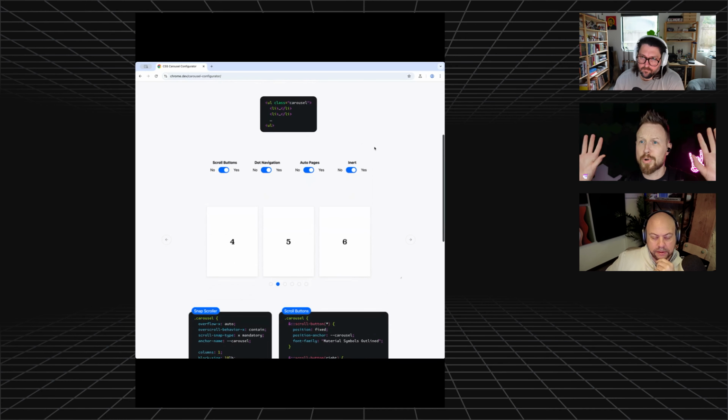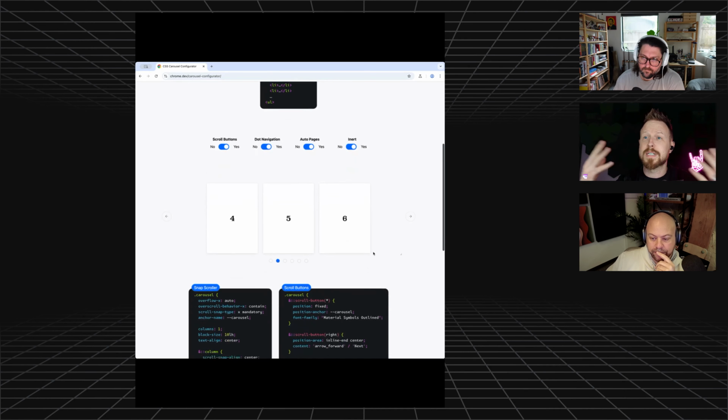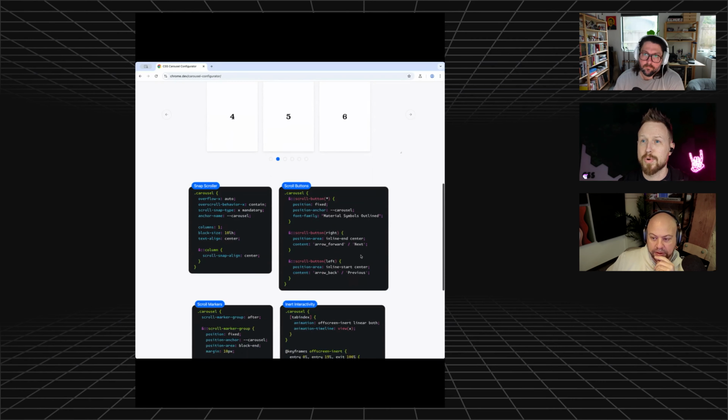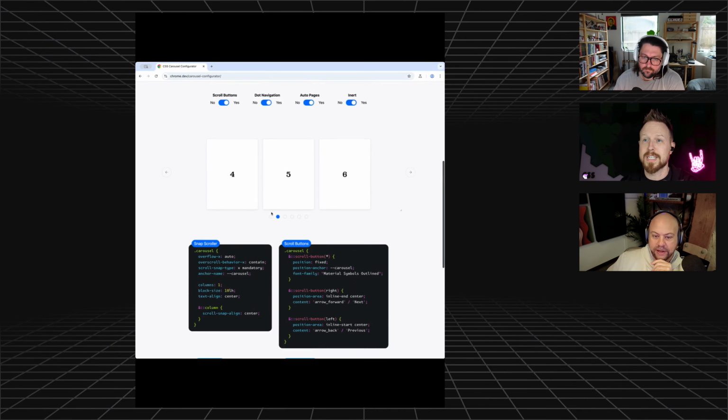So then these scroll buttons are just added affordances that are like, I can style these buttons now. I can put them where I want. They can match my design system, and I can enhance a scroller to have this new affordance of a paging mechanism. Or if you add scroll snap stop to each item... Are we talking about these two? Scroll right buttons? Yeah, so scroll buttons page the scroller, or they move item by item if you've got scroll snap stop always on each item, which will stop the scroller from the ability to pass it.